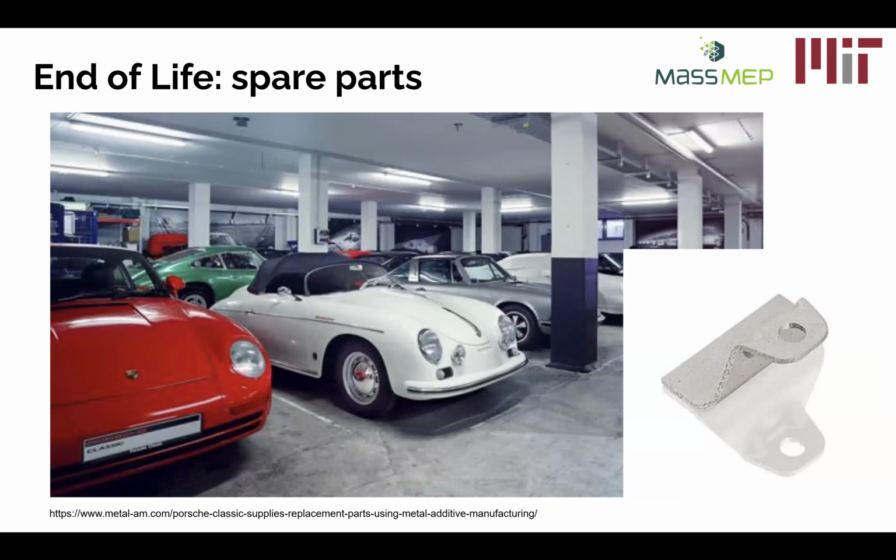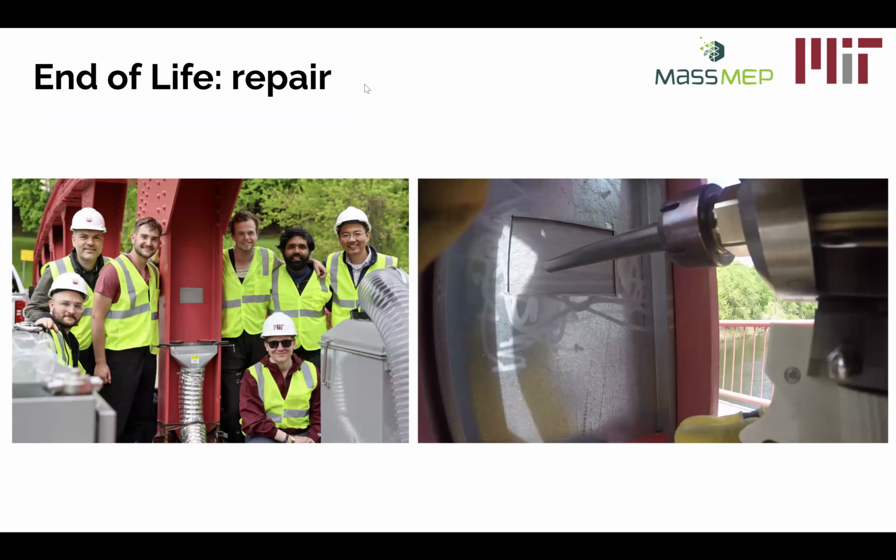Thank you. And last but not least, we also talk about end of life. We mentioned very quickly legacy vehicles, and one example actually comes from Porsche, which had a legacy car of which they only produced a specific number. To make sure that they could manufacture spare parts for the people who purchased it, they are employing additive manufacturing to print the parts on demand when needed. And there is another very interesting example of end of life in the next slide, but I'll give the word to Hayden since you're also in the picture.